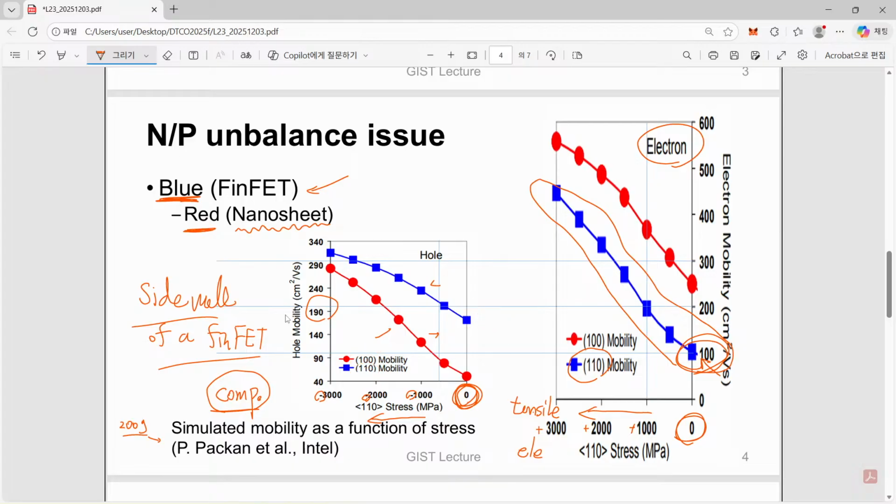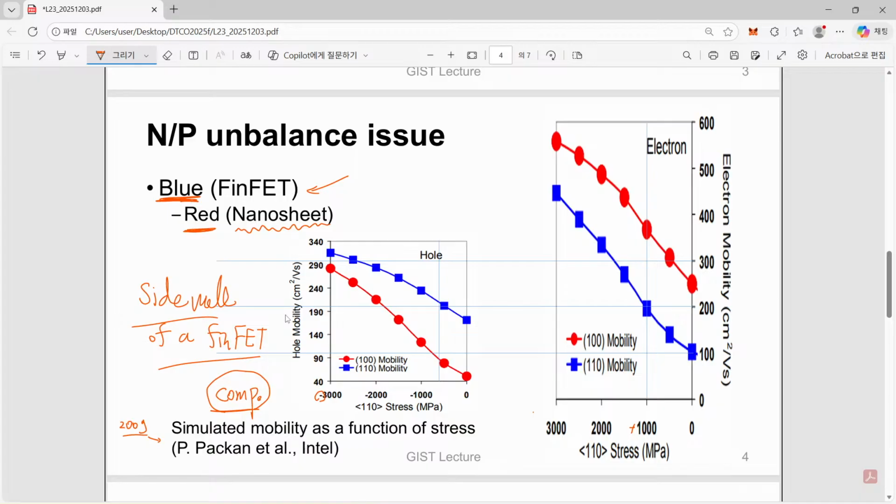Then when you have a look at these red curves, you can immediately understand the significance or severity of this problem. Blue ones show more or less matched results. However, when you have a look at these red curves, they really show a huge difference between electrons and holes. Their values start from higher than 200 and starting from 40. And when we successfully apply, for example, minus 1 gigapascal, which is quite a reasonable value, then we can have a value even lower than 140. For example, if we apply 2 gigapascals, I'm not quite sure whether that is matched or not, but still we have values around 200.